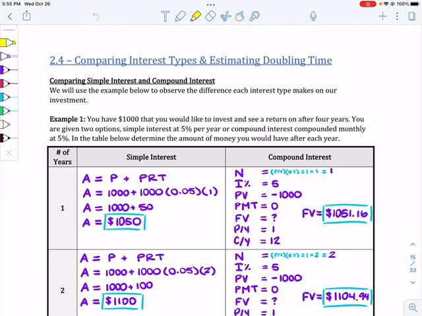But our first part of the notes that we are tackling is to compare how simple interest compares with compound interest. Now, how we're doing that is by looking at an example and seeing what interest we make, or really our final accumulated amount for each investment type when we invest the exact same amount of money into both investment types and they have the exact same interest rate. The only difference here being is that one is simple interest and one is compound interest compounded monthly.